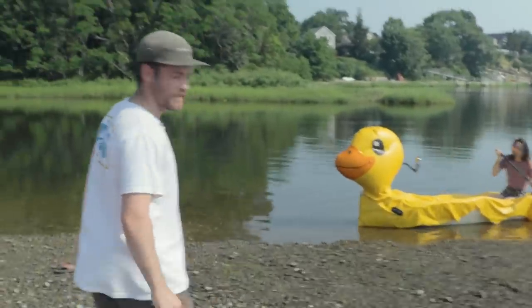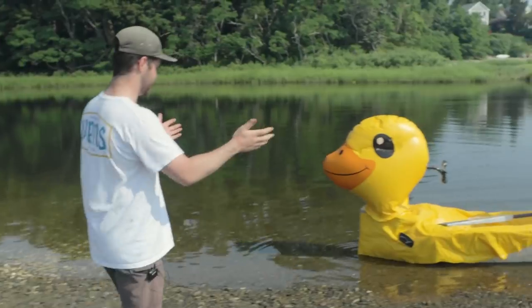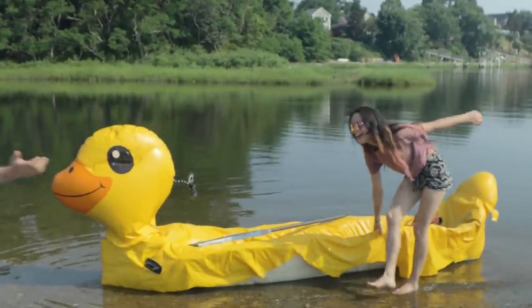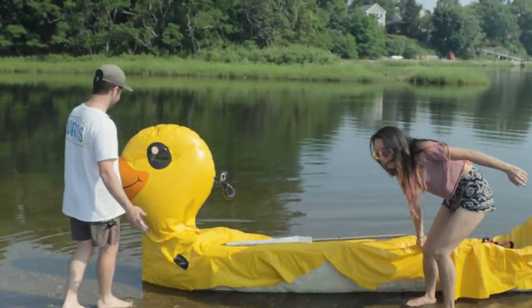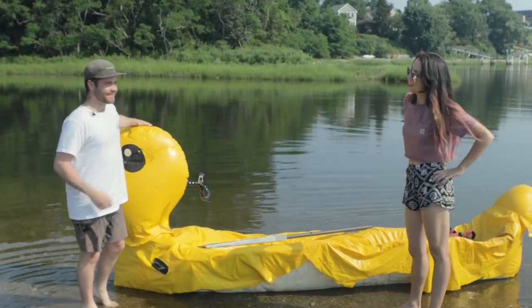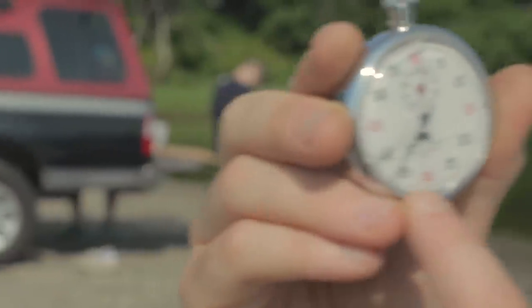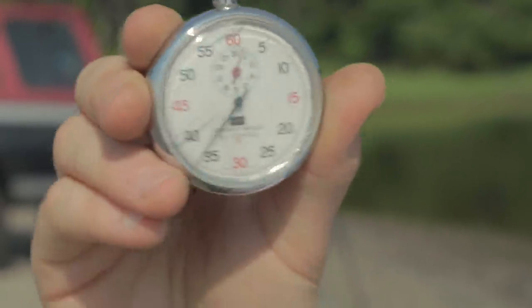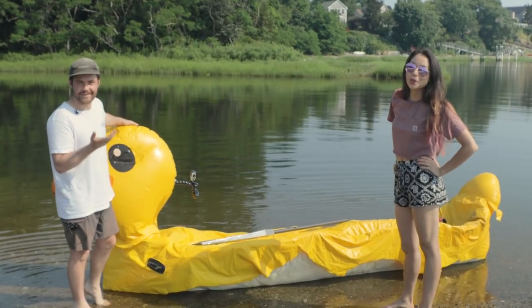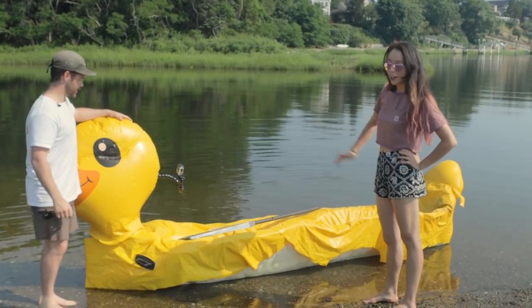Xyla just finished the race — it was amazing. A minute 36 and a half. I heard that I set the Total Boat Scrap Boat Challenge record today. Xyla got a one minute, 36 and a half second lap around the buoy. It's pretty good — it's a benchmark. I also had the worst time in history, but I also had the best time in history. That was really impressive.